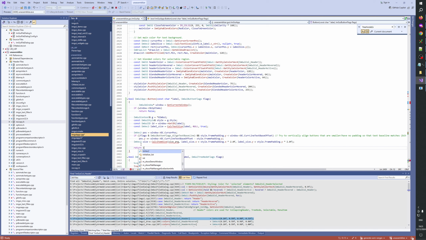Down here we return ImGui ButtonEx, and we do label, and we do label size and flags, and then we do ImGui current window, and that style thingy, blah blah, GetID, and ImGui CalcTextSize, and then label size, this label. Label size.